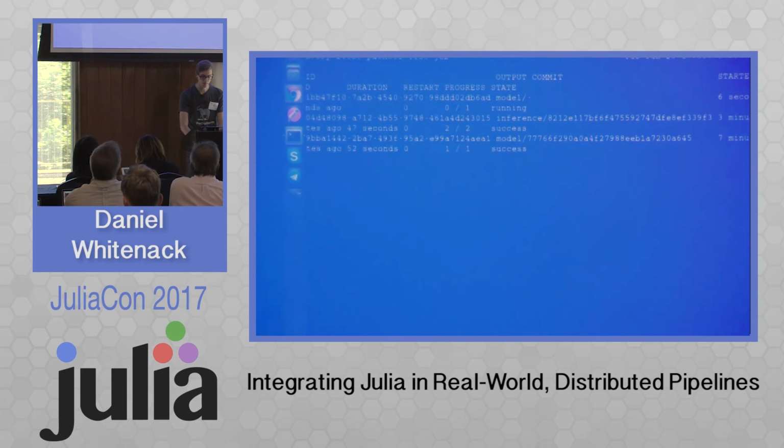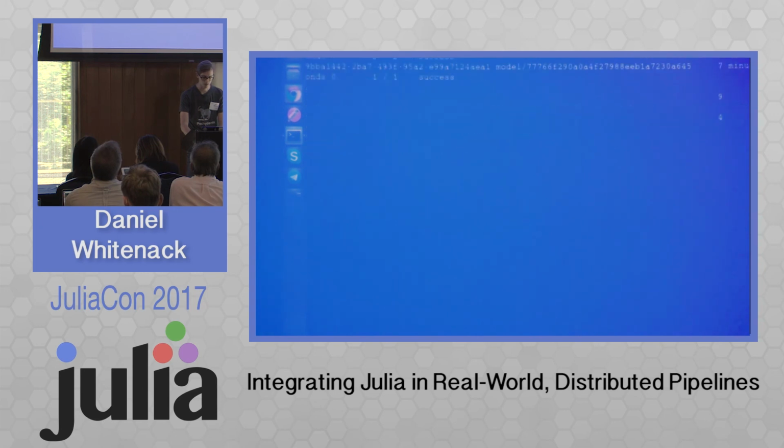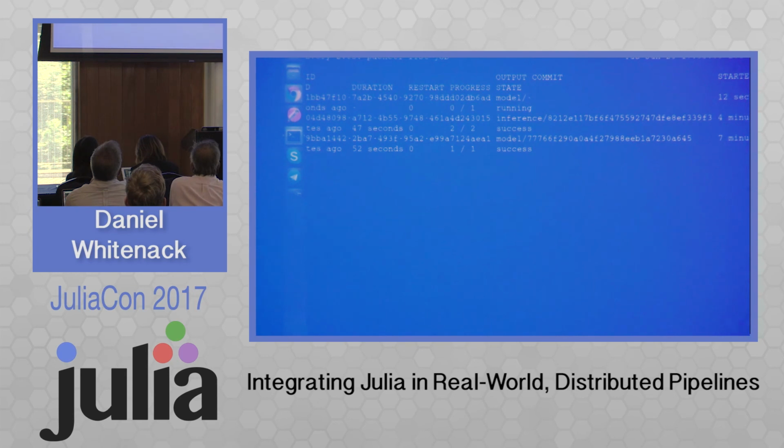And if I'm quick enough, if I look at what's happening here, sorry for the wrapping. What happened is that Pachyderm said, you've told me there's a new model. I now know that the results in the model directory are not up to date. So I'm going to rerun my model training with your new model and generate a new persisted model. So that's what this first one that's running is doing. Now there's various ways that you can configure that as well, because you don't always want to update your historical data. Sometimes you just want to process new data. That's fine, you can do that. This is just the default.